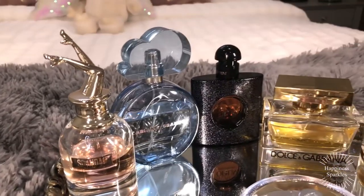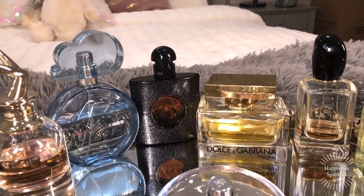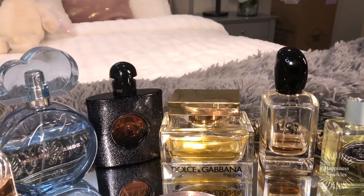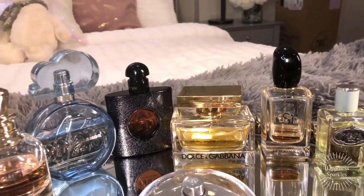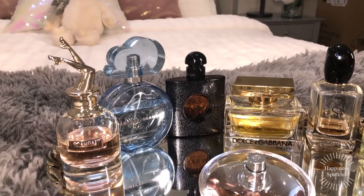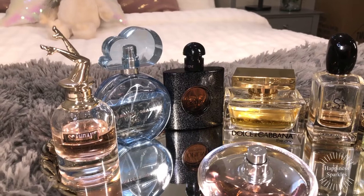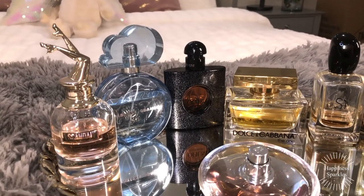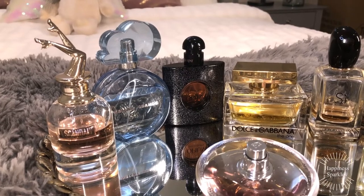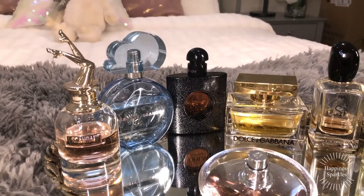Most alluring, in this group, I would say C — C is probably the most alluring. Most interesting fragrance would be Insolence by Guerlain. It's just such a great, interesting, different fragrance. It's not for everyone because it's straight-up violets — there are other notes in there, but it smells like violets, candied violets.